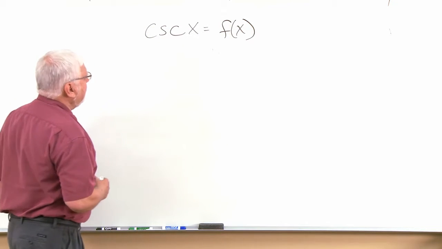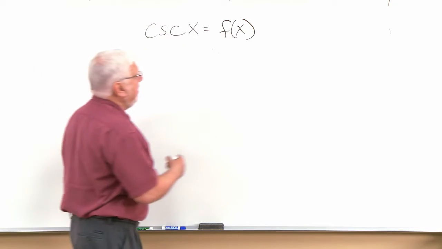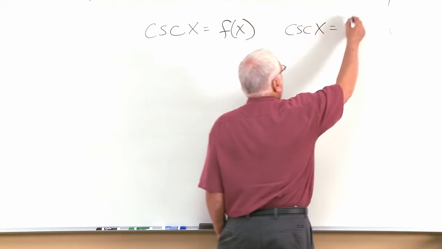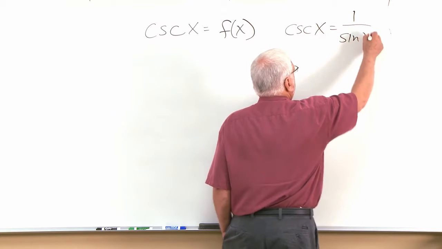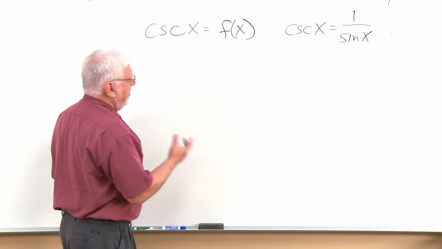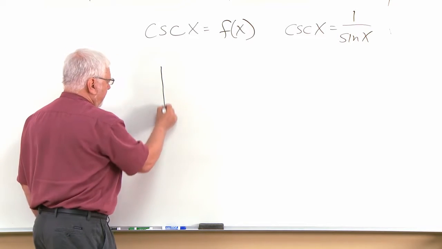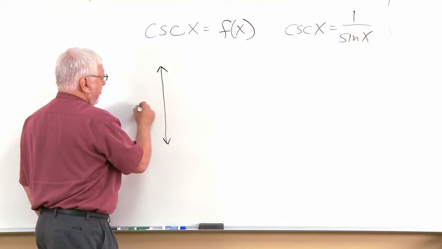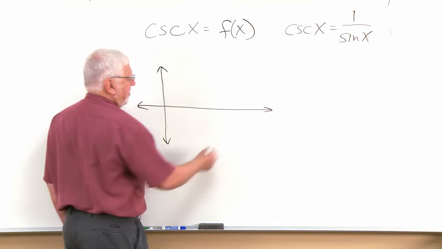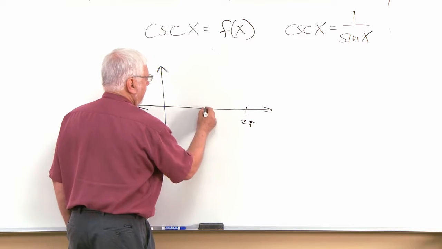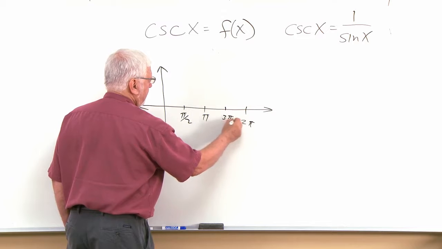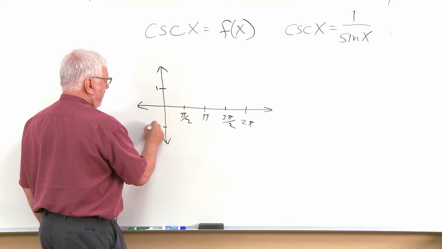Now we learned the cosecant, how's that related? The cosecant of x is equal to 1 over the sine of x. So we can use that for our model. This is how I would do a lot of problems later on. I know how to make the sine curve. We already did that. So let's see, could you make a quick sketch of the sine curve? I'd put the 2 pi, the pi over 2, and the 3 pi over 2. Put the 1, the negative 1.